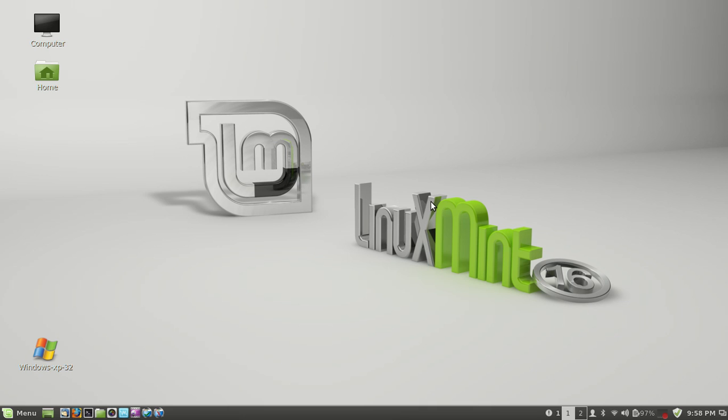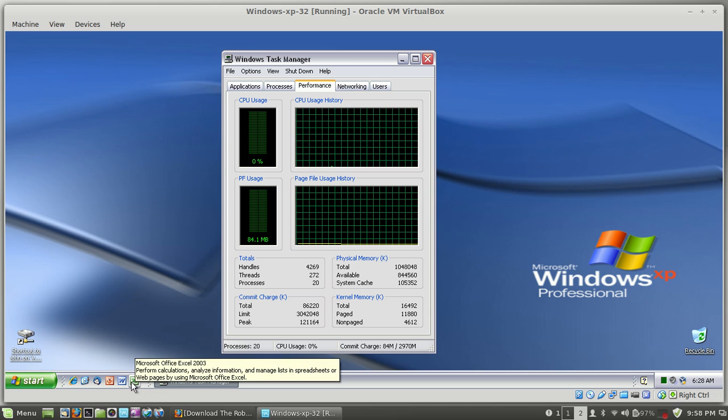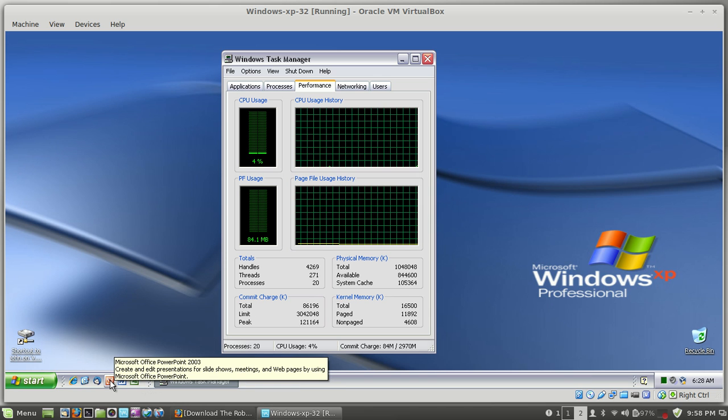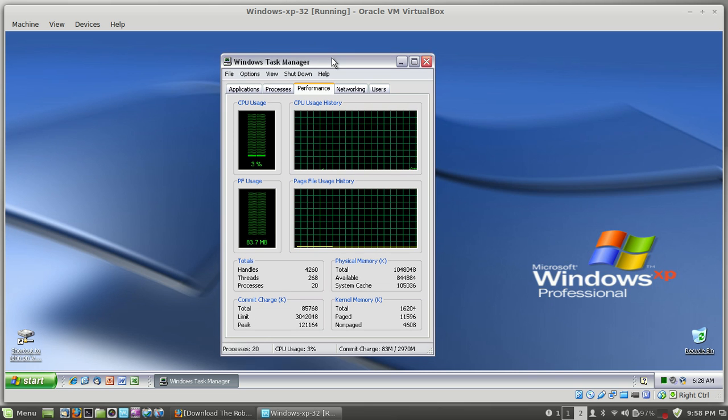It took about 22 seconds. Next, I'm going to load Windows XP Pro inside Linux Mint. As you can see, I already have it loaded, and that's to save you time. I also have applications already installed: Excel, Word, PowerPoint, and Thunderbird. I've got my Task Manager loaded right now. So let's go ahead and load Thunderbird. And I'm going to show you that the inbox has received an email with five known viruses attached to it.